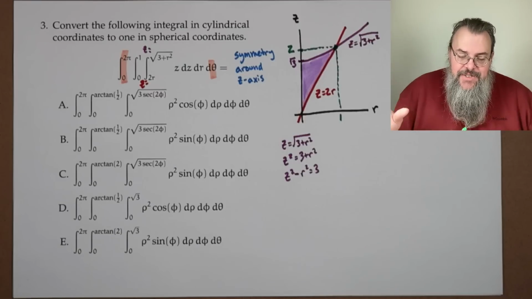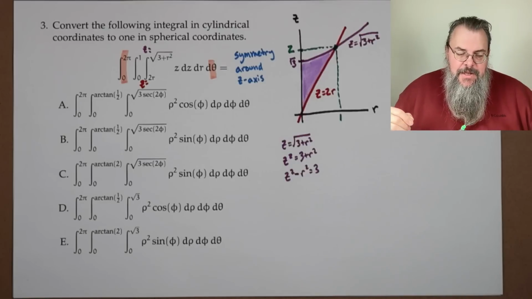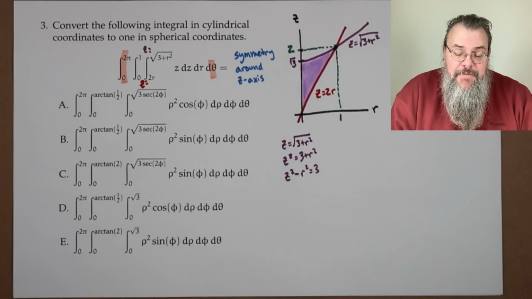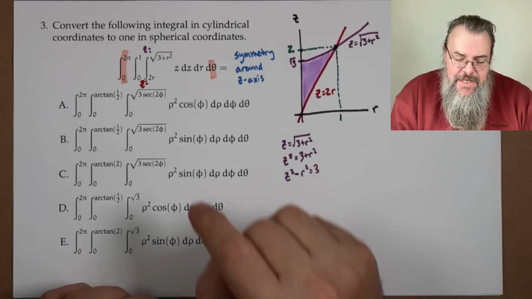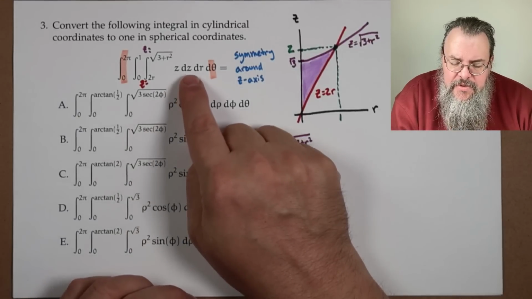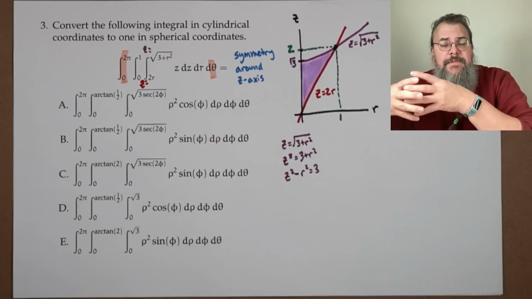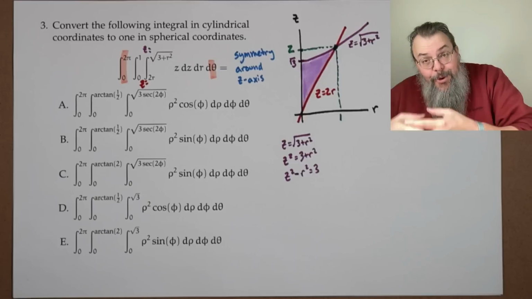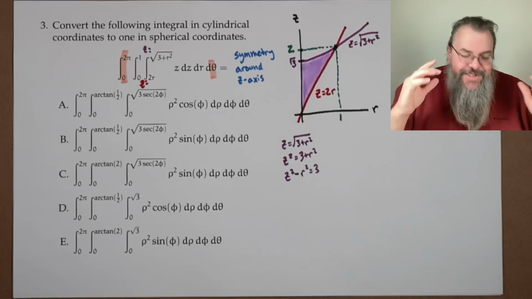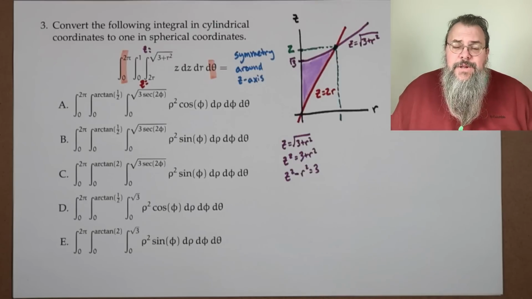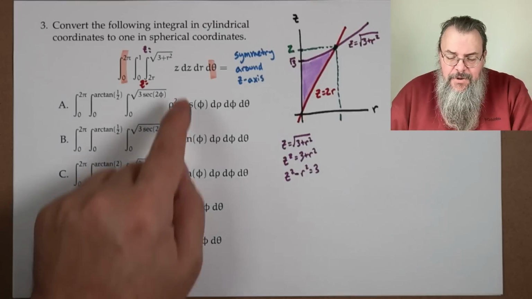Okay, so let's turn our attention to some other issues. What's our function? What is the thing that we're breaking up? Now, if you look, you might say something feels off. We're in cylindrical. So when we think of cylindrical, we often think of it as polar plus z. The reason we do that is because it's polar plus z, so there's a good reason for us to think that way. And when there's polar, there's usually an R involved. There's no R here.